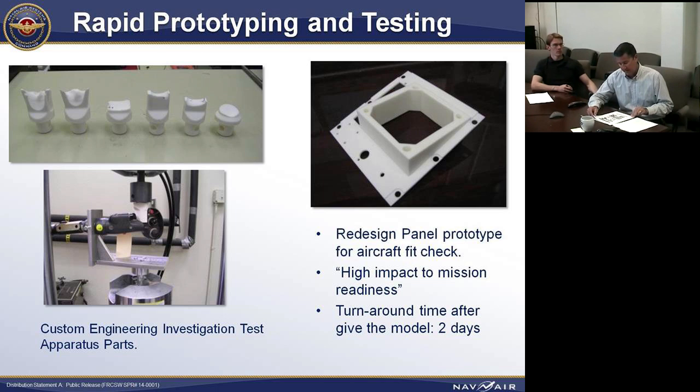I alluded to that we're using rapid prototyping and testing. So a lot of testing happens here at the depots, and we're finding that we can create custom grips, custom tools to accelerate our testing and give us good results. This is just one area where by expanding the awareness of not only our various competencies and our engineering teams, this capability, they come to us with all sorts of great new ideas. Hey, David, can you do this for us? And David puts his mind to it and comes up with some great ideas. And here's some examples of some of the stuff that we've done here just recently.